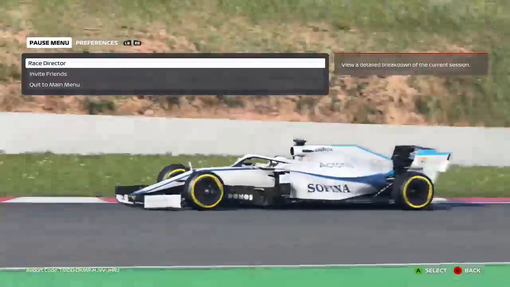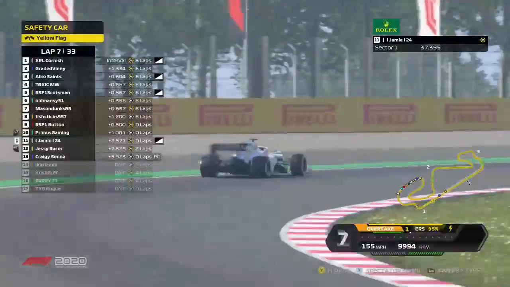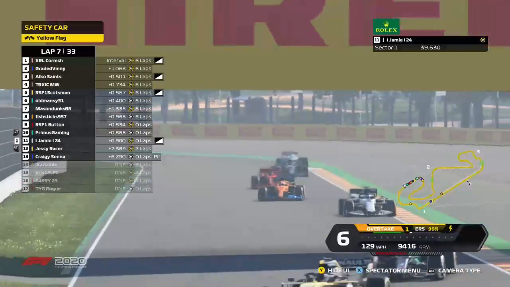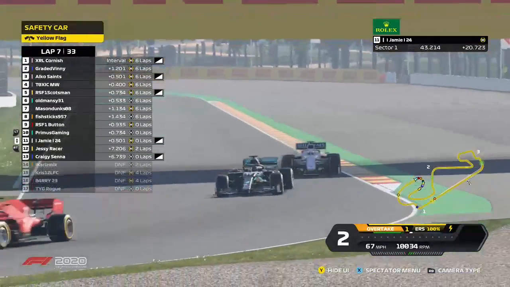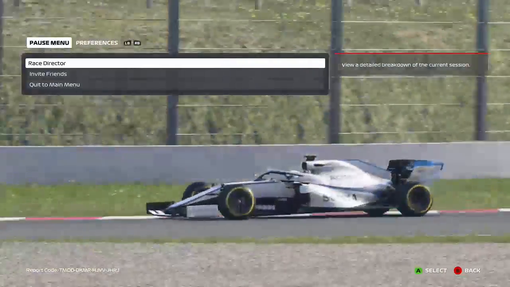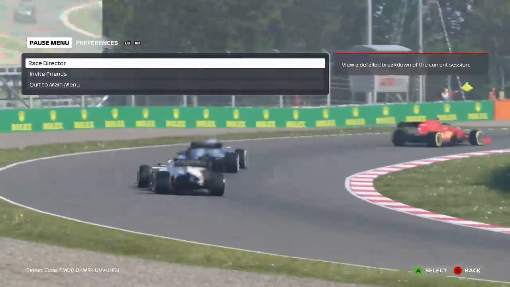XRL Cornish still leads the way on his lap one. The tyres that he's been on since lap one. With Gray Divinity up into second place, Alco Saints in third.